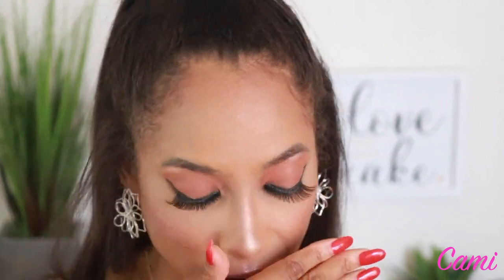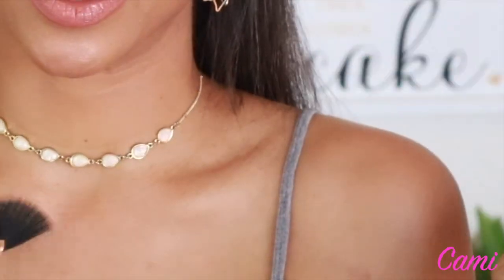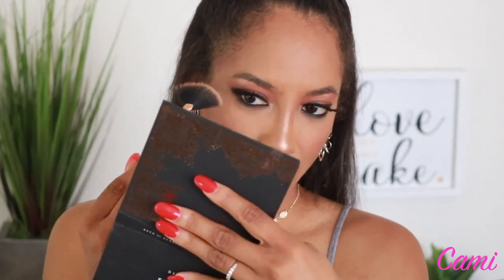Let's try something I haven't used in a while. This is my Jouer lip topper in the color Skinny Dip. Okay, I put too much gloss on my lips. Let's redo this. Hold on. Shoot. All mixed together. I'm going to put more. Okay, no. I'm also putting some of the Bad Behavior here. I'm actually going to try it out. I'm doing it, you guys.